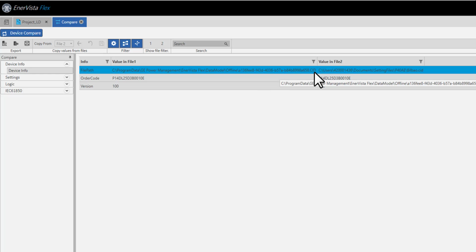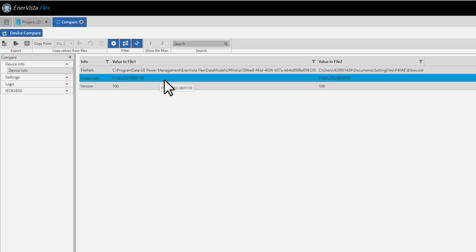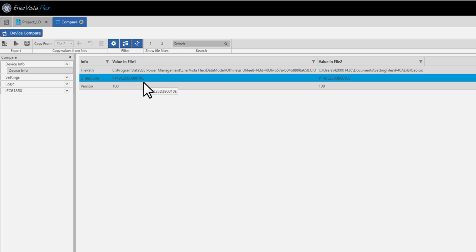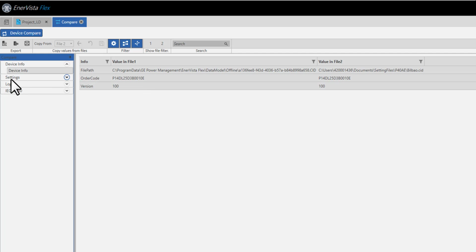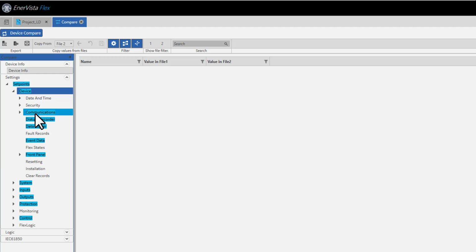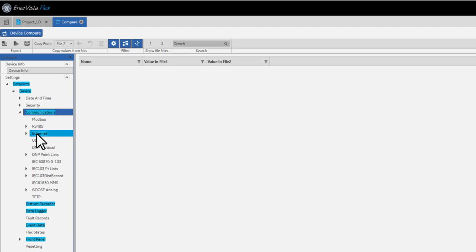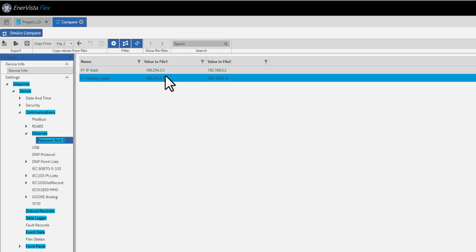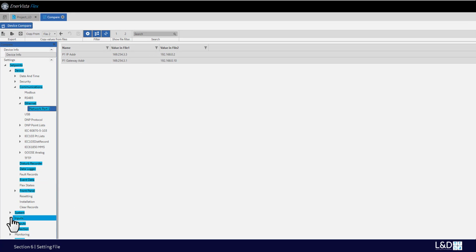The path is a different saved file, that's the default file location. Then I got the order code, the version number, and you can see the settings. The highlighted color shows you the difference. For example, in the Ethernet, just to show you one quick example, the IP addresses are different, and disturbance is different.